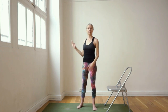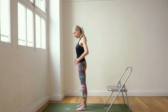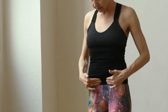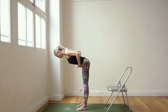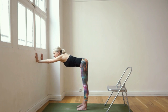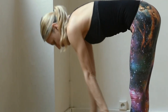Exhale, release the arms and come back. Now we've placed ourselves near a wall to do a forward bend with both hands on the wall. Nothing changes — feet are firm on the floor, feet straight, thighs lifting up, hip bones lifting up towards one another, elongating in the lumbar spine. Take your hands on your hips, press the lower abdominals in with your fingers, and keeping the lower abdominals in and the spine elongated, start to tilt forward. Stop around the area where the torso is level with the floor and place the hands on the wall. Ideally the hands are about the same level as the hip bones.